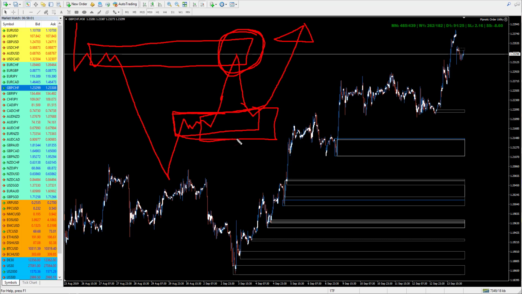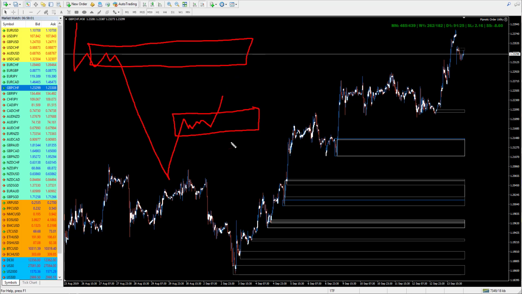We want the size of this to be 3 times the size. So our stop is here, our entry. I want the target to be 3 times the size of this from here to here. And if price has already been there, well, then the move has already happened. So we want to make sure that price has not been here. In this example, we want to see something like this: price to come down before, so we want black space here. We want to move up here, and then we want to get out of the trade once price has reached this opposing area of supply.